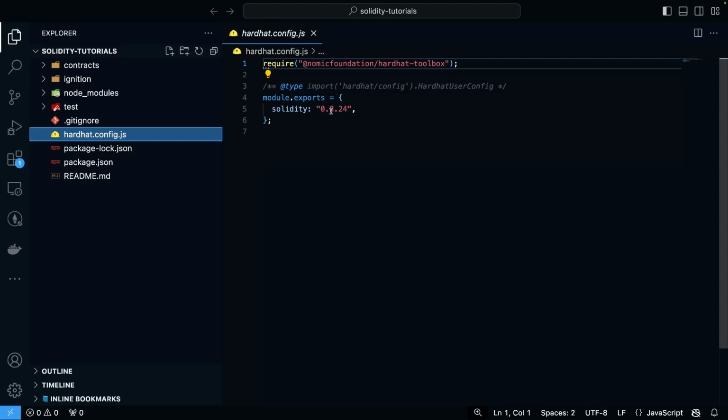And we'll come back to this file periodically throughout this tutorial series, because it allows us to add configurations to interact with the various test nets. If we want to add a configuration to interact with the mainnet, we would do that here as well. And what's really cool is we can add a configuration here that would allow us to actually fork our own local copy of the mainnet.